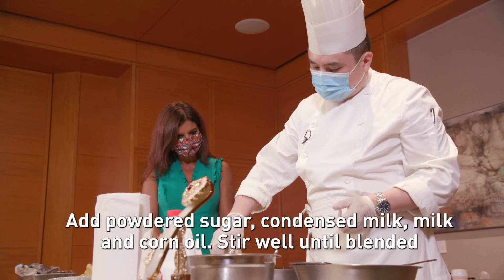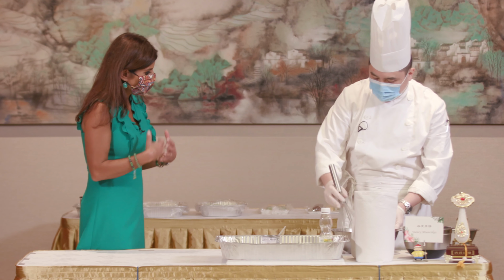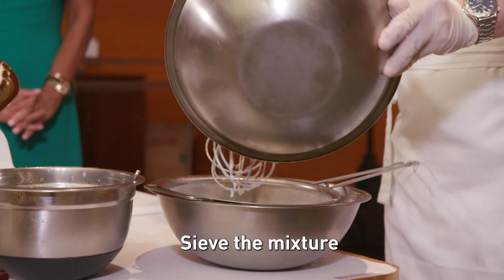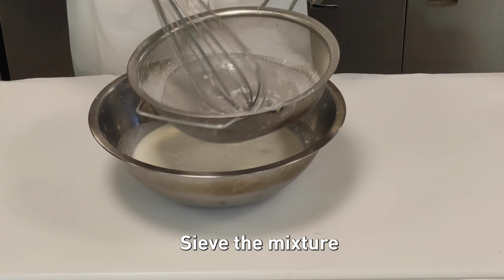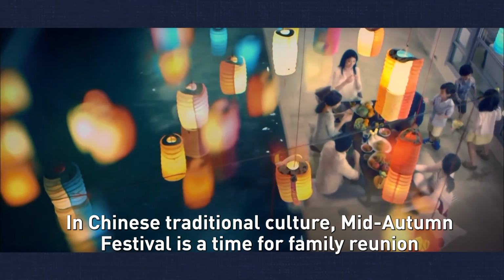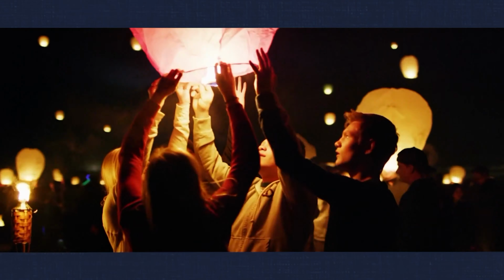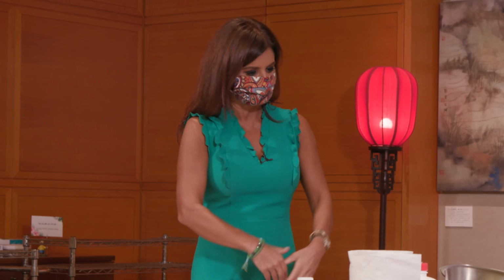Do you like to eat mooncakes yourself with your family? 对，当然. So when you were growing up in China as a little boy, who made this in your family? 小时候一般都是我妈妈在做啊. Your mama. 然后过筛. Why is mooncake the traditional meal during this time of year for Mid-Autumn Festival? What's the significance of it? 因为中国传统文化，中秋节代表团圆嘛，所以月饼它一般都是做的圆的，然后吃了这个就寓意相当于就一家人团圆的意思. Family reunion. Does Mr. Zhao have his family here with him? 在，我的夫人，孩子都在这. Excellent. Great news. So you can celebrate with them.